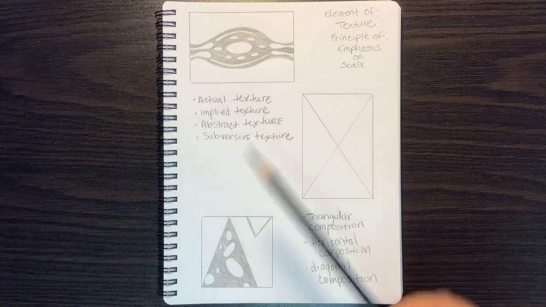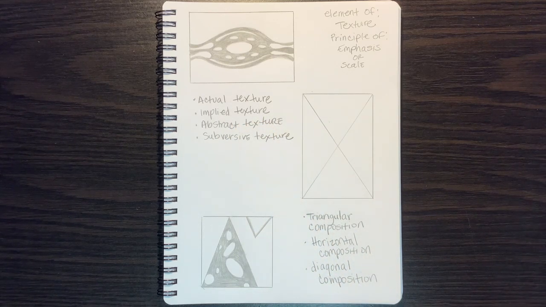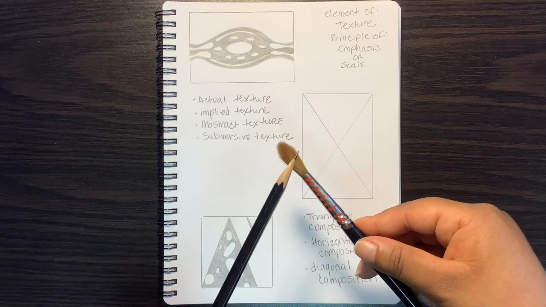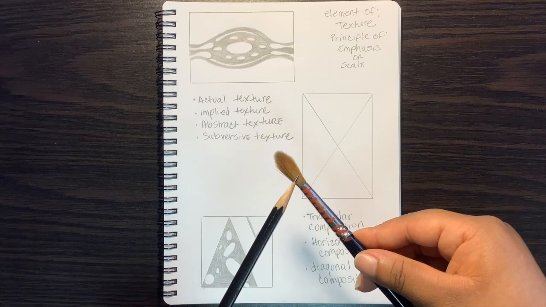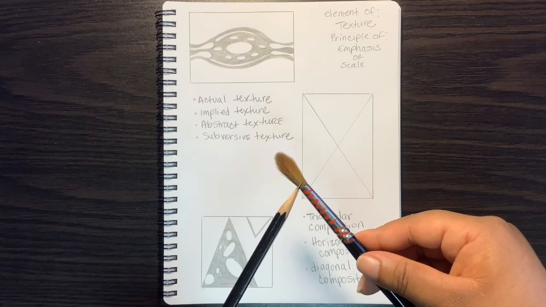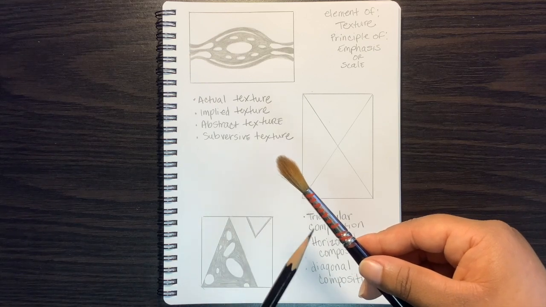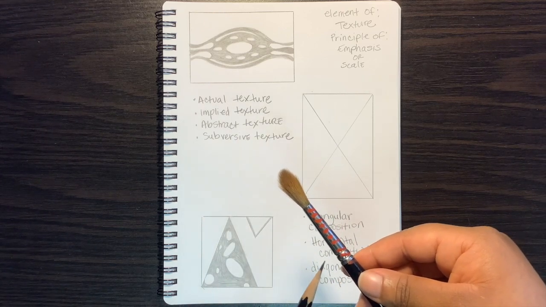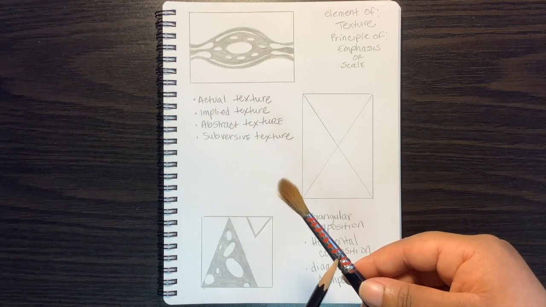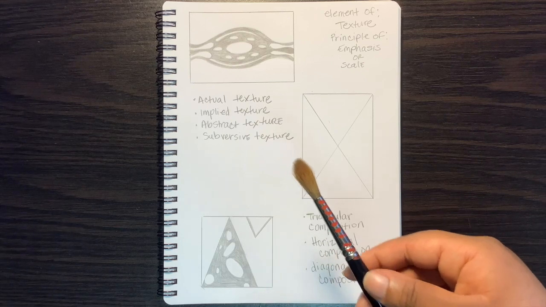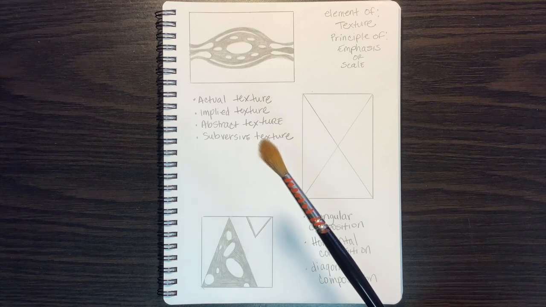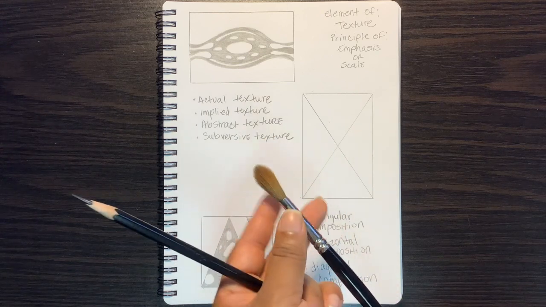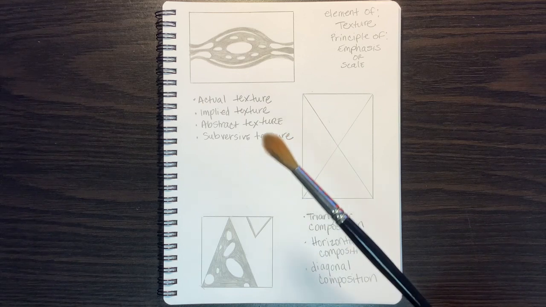So when it comes to actual texture, it's just that. If I take this paintbrush that is here, and we look at the different textures, we have hair. You might as well say it's hair, because I know it's synthetic, or it could be natural, I'm not 100% sure. But we have hair here, so we already know that's an actual texture that we can feel, touch, bend, do whatever with. And then if we look at the barrel, and also the attachment of the brush to the handle, this is a shiny chrome-like material or texture, and then the barrel is just a smooth texture as well. So this is actual texture. I can turn this around, I can walk around and look at it, I can touch it, I can see that there's at least 3 different types of texture to this actual brush. So this is actual texture.